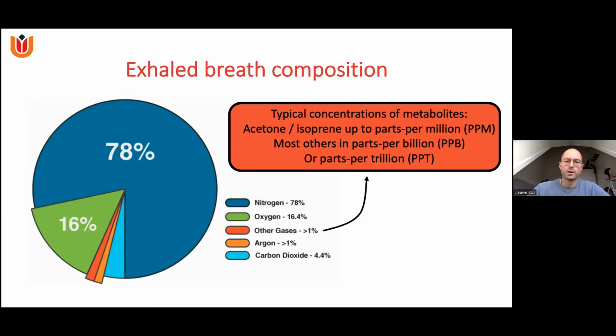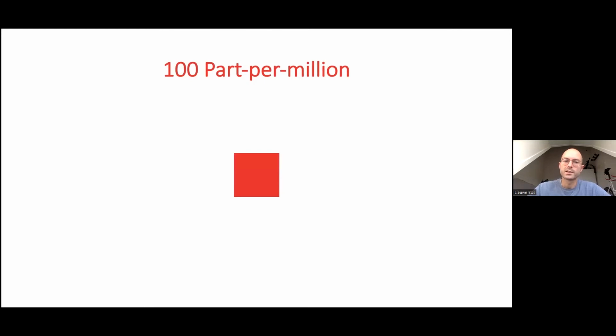I always like to illustrate that with this slide. Here you see 1 part per million in an exhaled breath or in any circumstance. It's almost unrecognizable. Only when we talk about 10 parts per million or 100 parts per million, we can start to see the picture. And this is one of the challenges that we face when analyzing breath samples, especially in the critical care environment, because it means that we need to concentrate the sample in order to see a picture.